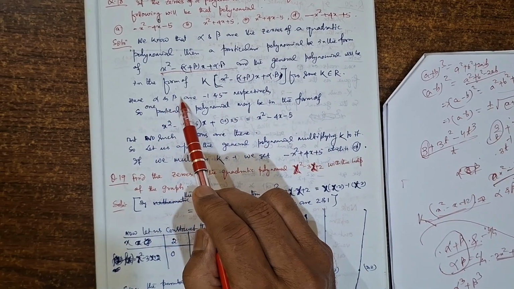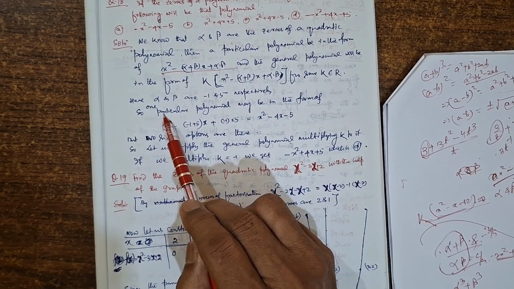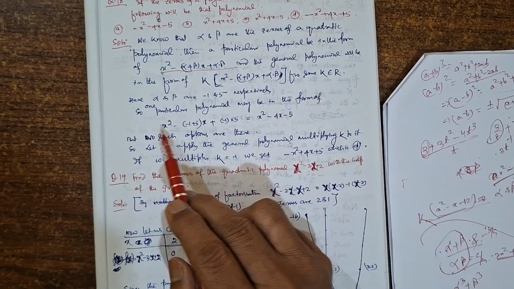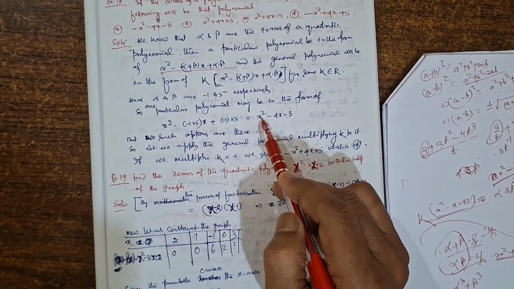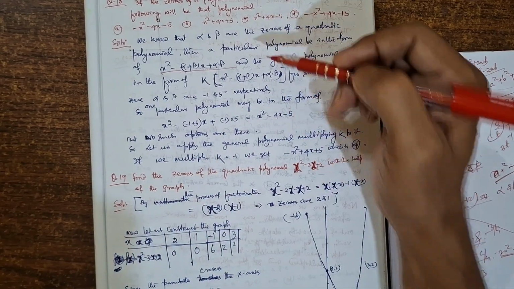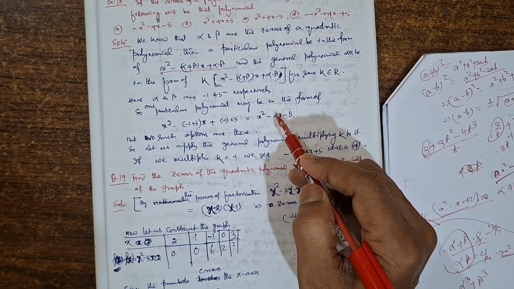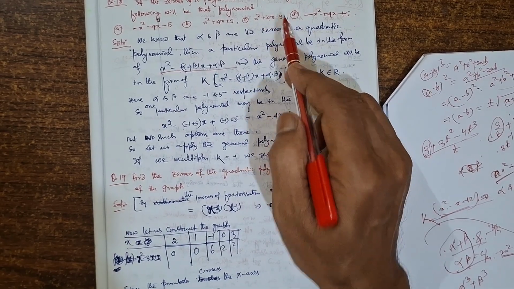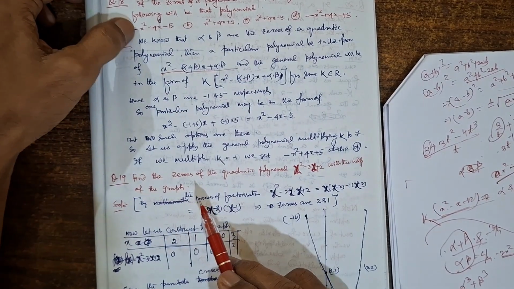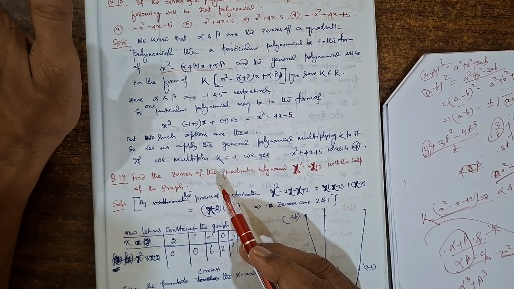So here alpha and beta are minus 1 and 5 respectively. One particular polynomial by the general formula is x square minus 4x minus 5. But no such option is here. Remember, these two are minus here, but they should be plus, so it cannot be satisfied.